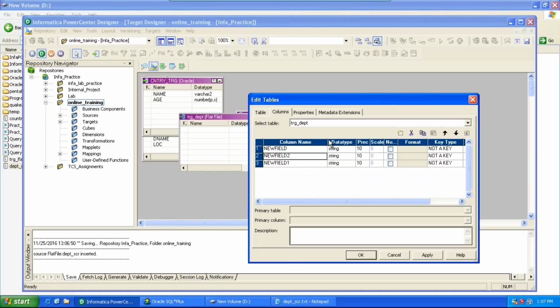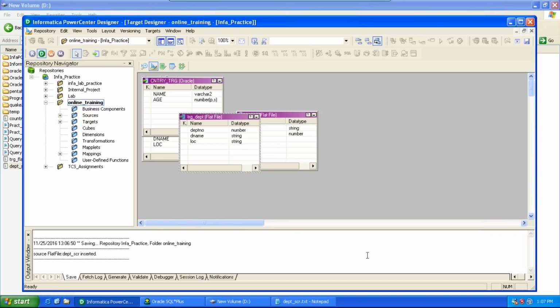The first column would be department number, second column should be dname, third column would be location. Obviously the first column data type department number would be number, and the remaining can be as it is. We can also increase the data size of location to 20 and also the dname to 20, so that size should not be lesser than whatever source data comes here. Then there will be a truncation or some other issues.